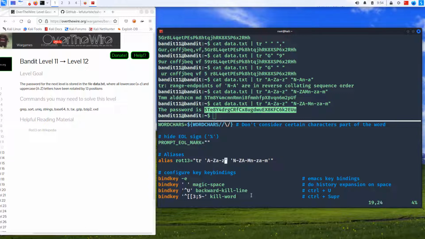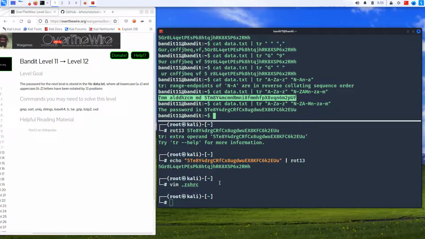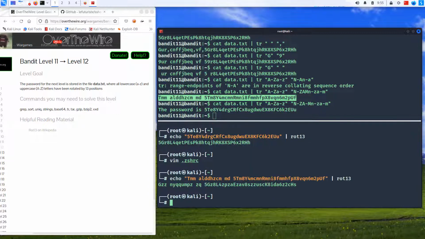That seems fine to me. What exactly is the problem? When we pipe it to rot13, it doesn't work. Oh, I'm changing the wrong one. My bad. Let's echo that to rot13, which is our alias. It should work, but it's throwing an error.